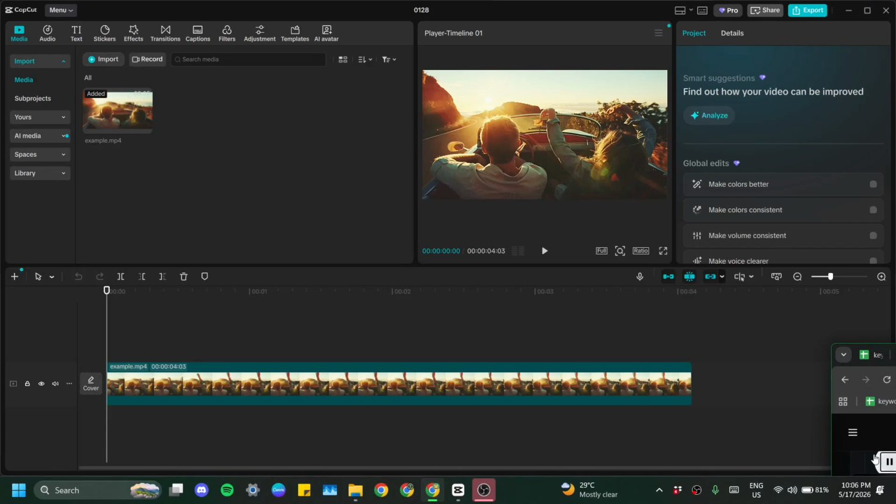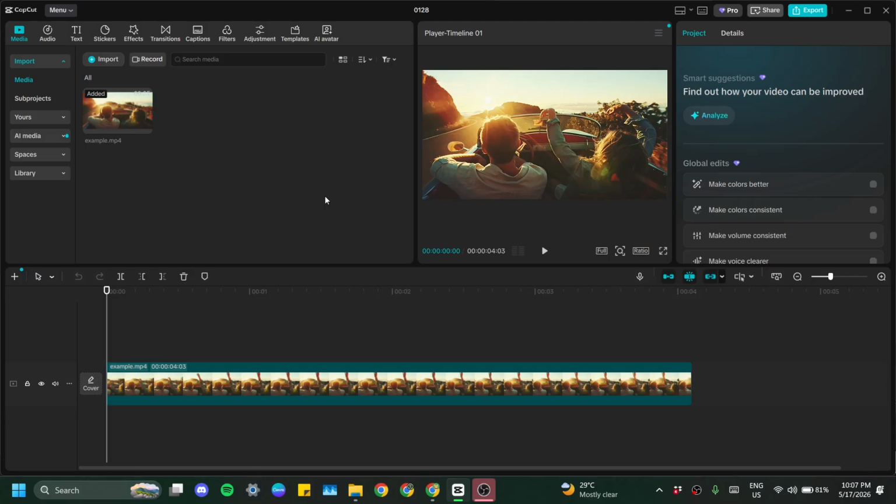In today's video, I'm going to teach you how to trim videos in CapCut PC. If you've ever recorded a clip with a few seconds of fumbling at the start or an awkward pause at the end, trimming is the fastest way to clean it up and keep your timeline tidy. With your footage already on the timeline in CapCut for PC, we'll use a simple click and drag method first. Then I'll show you two keyboard shortcuts that make this even faster.